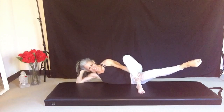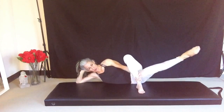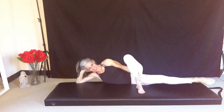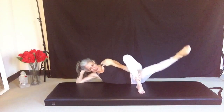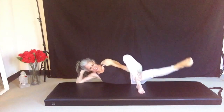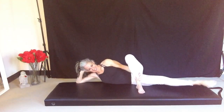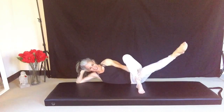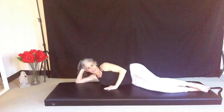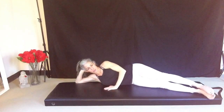point your foot, and circles, 5, like one leg circles, 4, 3, 2, 1. I'm no happier than you guys on this one. 5, 4, 3, 2, last one, lower your leg down, bring your top leg out to meet it, reset your position on your side so you're comfortable.